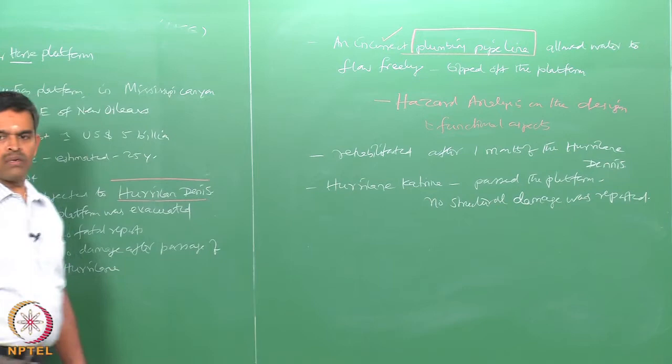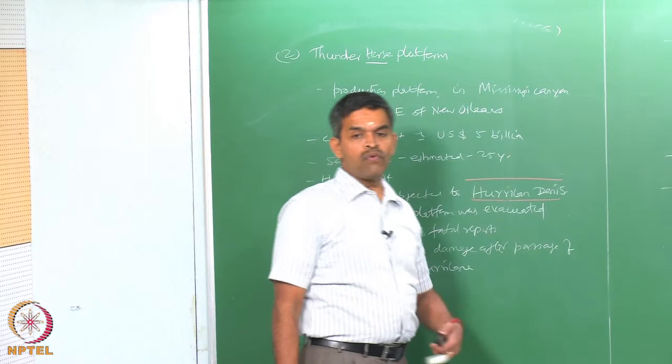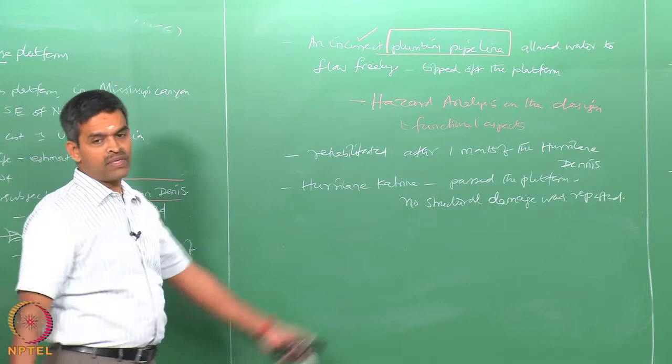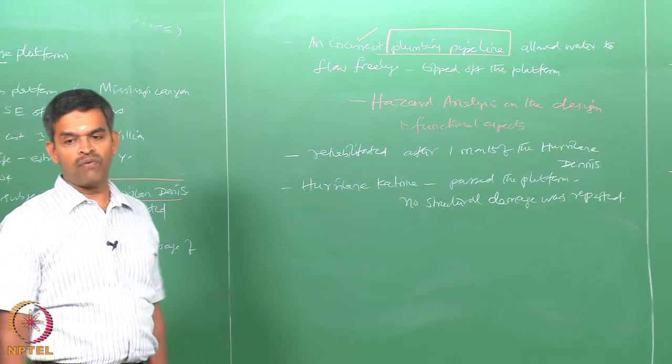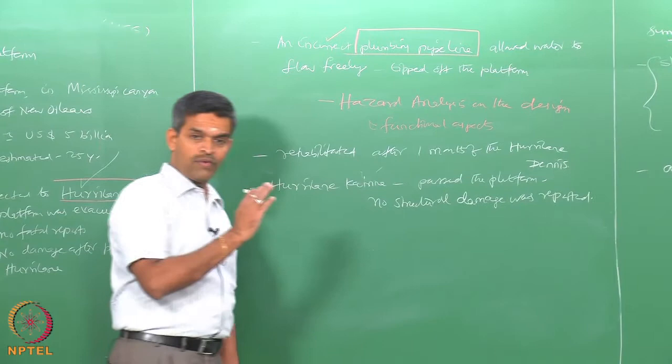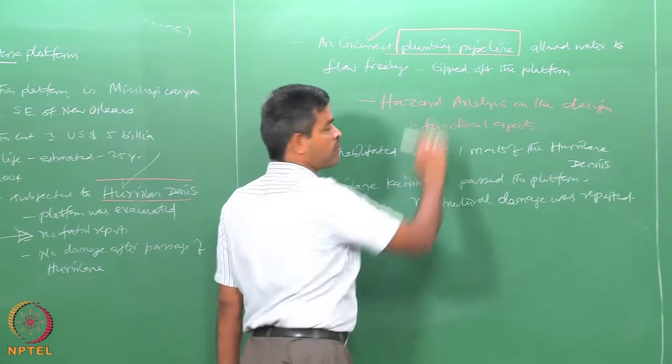So all the time one cannot say that the design office could have an oversight in the detailing of reinforcement, checking of shear, checking of anchorage rebars, detailing of structural layout of bars, etc. All the time does not happen, but as a rare case, in the first case study what we just saw, there was a design fault or oversight which costed the platform about $700 billion. However, the structural design can be as integral as it is, which has passed two hurricanes, hurricane Dennis and hurricane Katrina, successfully without any structural damage, but a small mistake like plumbing pipeline could cause the tipping of the platform, as you can see in this photograph.